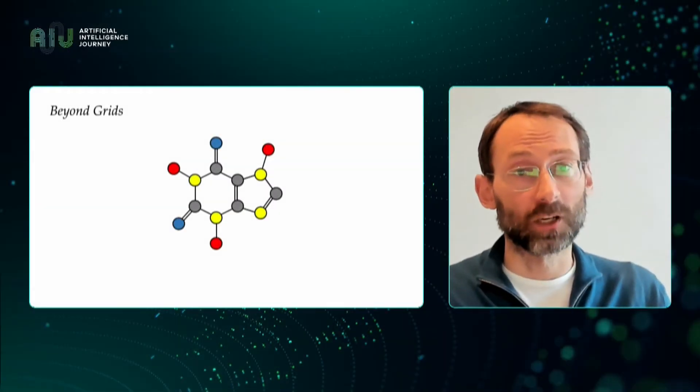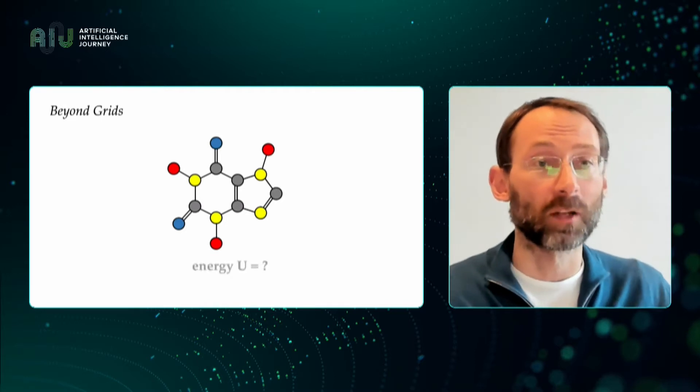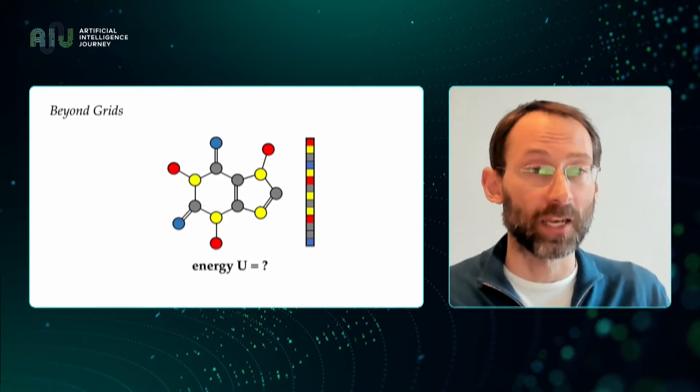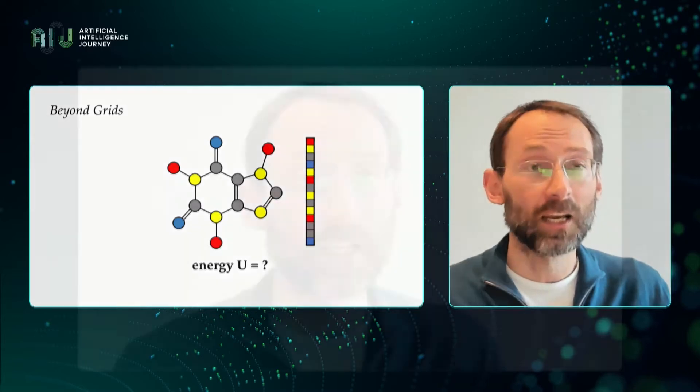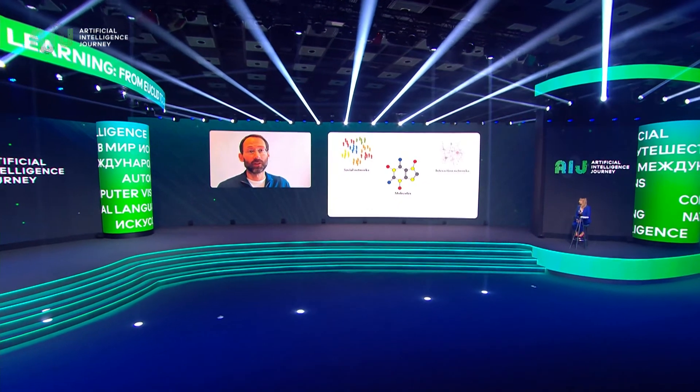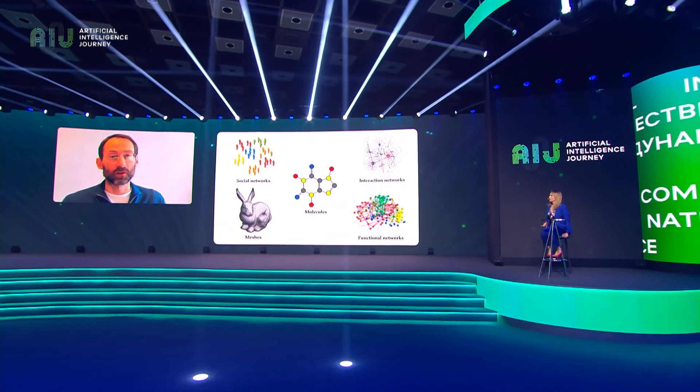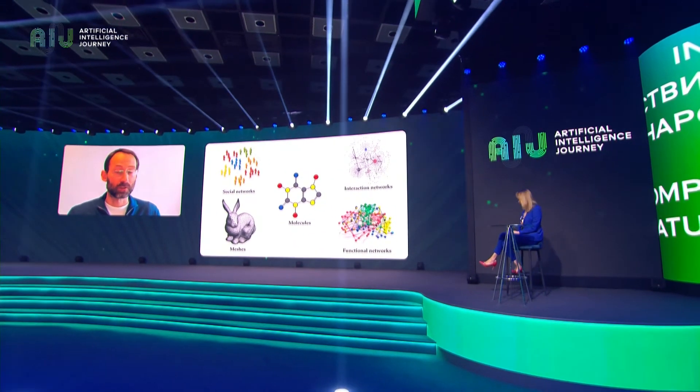Here is another example. What you see here is a representation of a molecule as a graph. The nodes represent atoms and the edges represent chemical bonds. If you were to apply a neural network to this input to predict some properties of this molecule, let's say its binding energy, and this is a very common problem, for example, in drug discovery and design. We need to deal with a situation where we don't have a canonical ordering of the nodes of the graph, like we might have had in the case of images. This requires a completely different type of architectures. Molecules are just one example of data with irregular or non-Euclidean structure. Other examples include social networks, gigantic graphs with billions of nodes and edges. Different kinds of interactomes or interaction networks in biological sciences, manifolds and meshes, which are graphs on steroids in some sense, that are used in computer vision and graphics to model 3D objects, and so on and so forth.